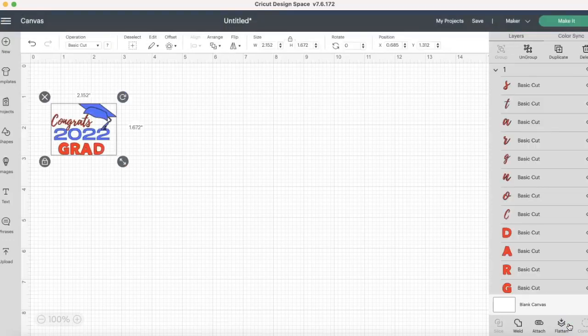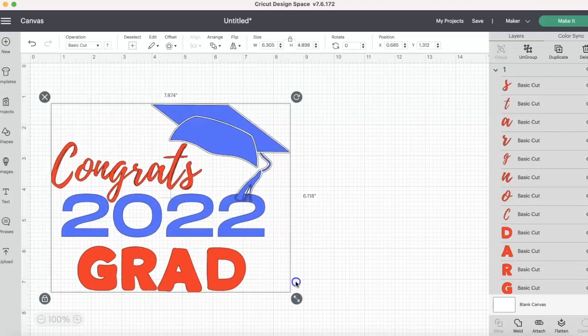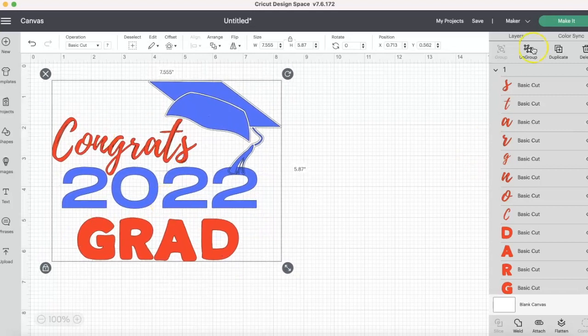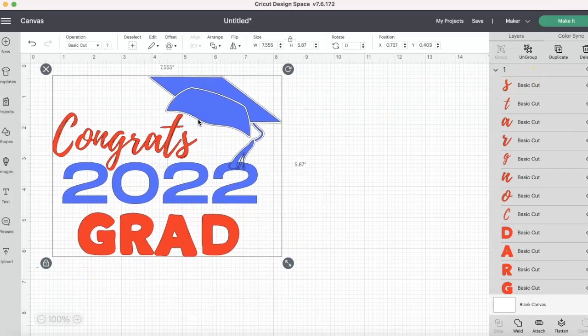So now that we're inside of Cricut Design Space, this is where you're going to have to make sure you're doing everything correctly. You will correctly size the image to the size shirt that you have. For this one, I'm just using a small image just so you can see what I'm doing. Once you're inside of here, everything is grouped. This is one image. Now, if you want to do a basic cut, like this, that is perfectly fine.